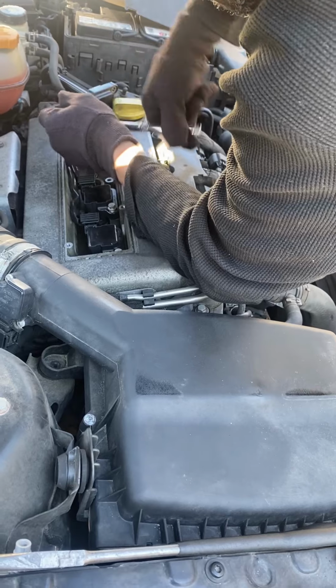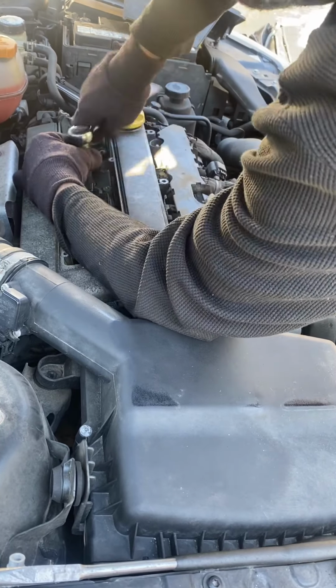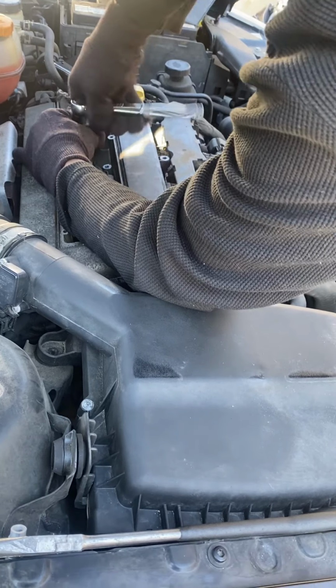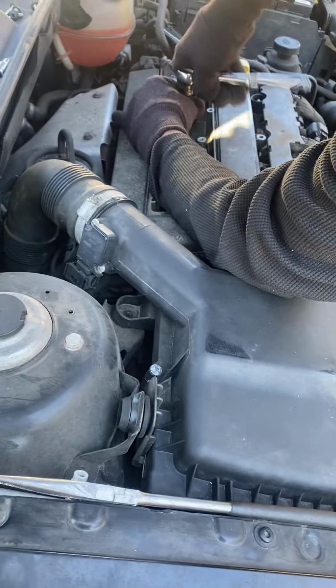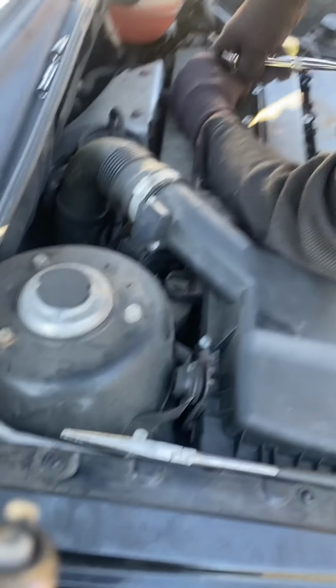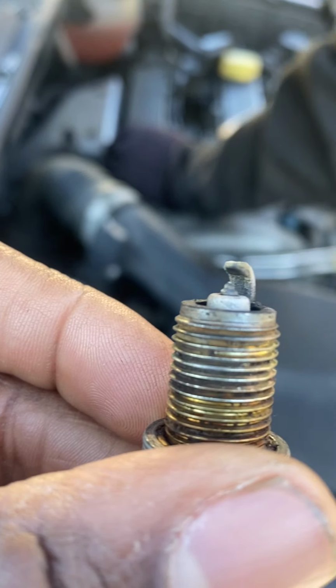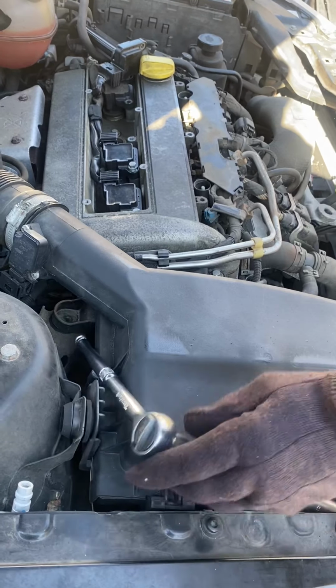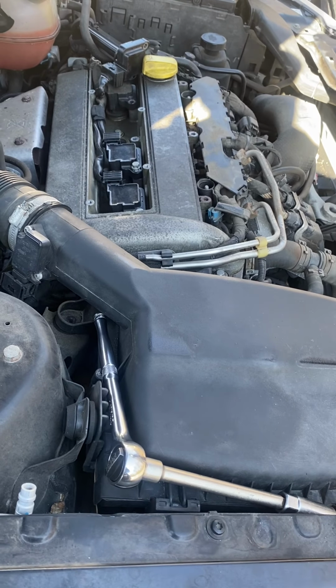Somebody changed them before. Probably did a long, long time ago. Had to be. Because NGK, they don't go bad. They've been in there a long time. Those are like the original coils, too, eh? Yeah.